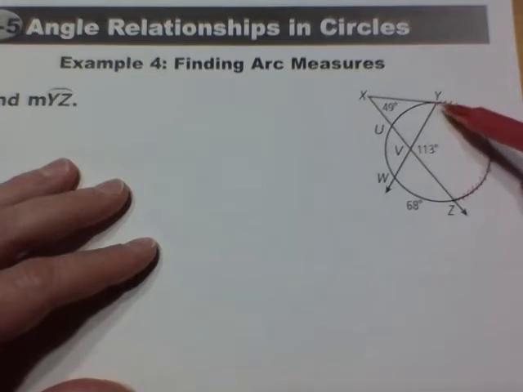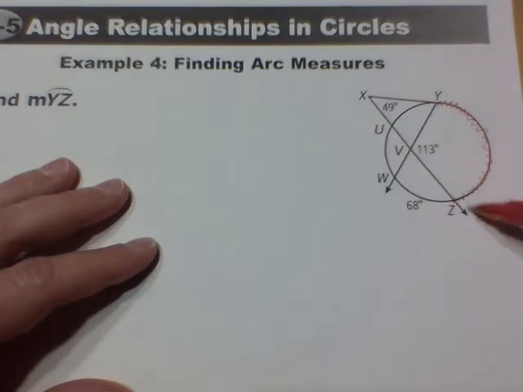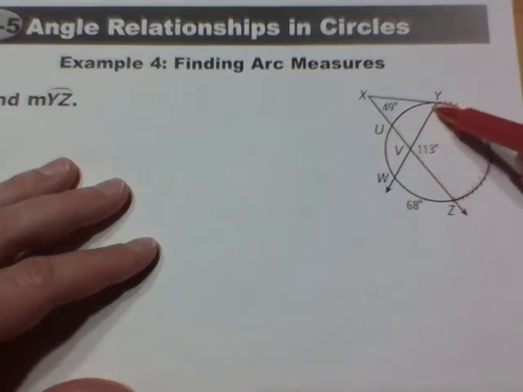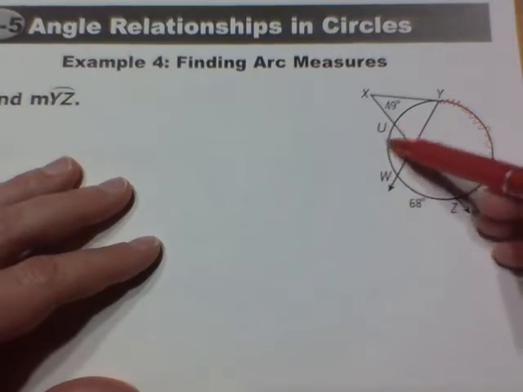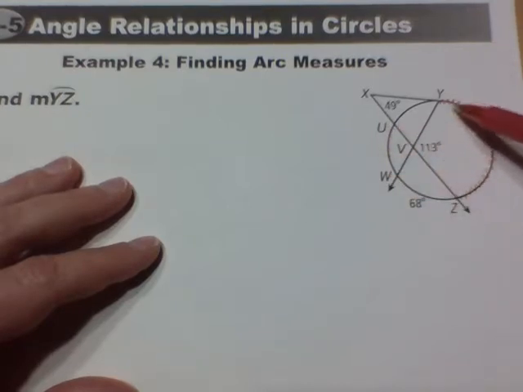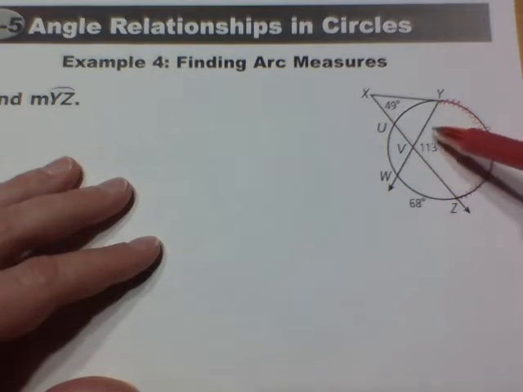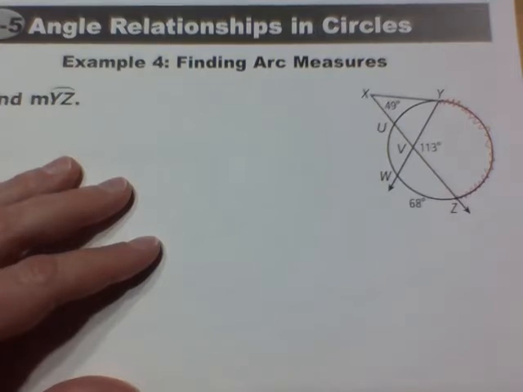So in order to get this arc right here, there's a lot of ways we can get that. For instance, we could be looking at this angle that's outside and maybe this arc that's intercepted, but that's not going to help because we don't have this intercepted arc, so we might be able to find that. We could also use this arc here in the Spider-Man theorem plus this arc to divide by 2 and get this angle. But basically at this point we want to find as many pieces as we can of the puzzle.